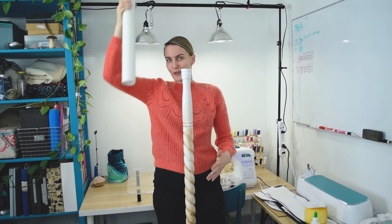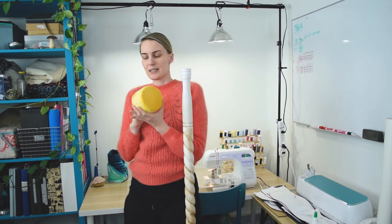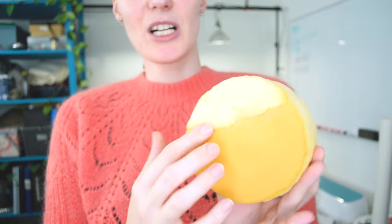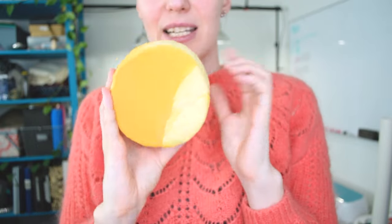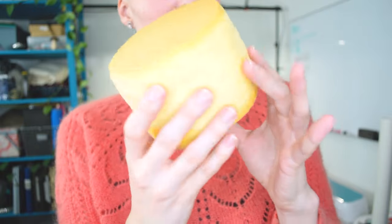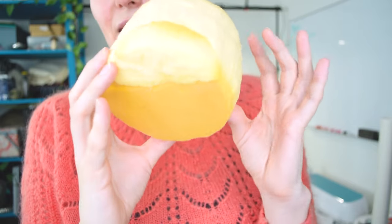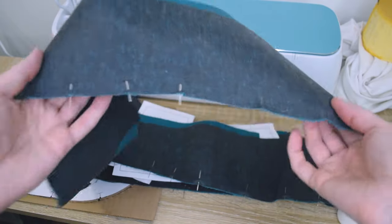Oh yeah, also didn't show you this cheese looking sponge for the neck. So you can see here that I glued it together. It's a little bit stiffer here, but I think it's gonna be fine to pin through it anyway. But with this, I think it's gonna be held together properly inside the neck and give a nice firm structure. So I thought it was really neat to use that old memory foam that my friend had, instead of buying new foam or sponges. Now it's time to start sewing.